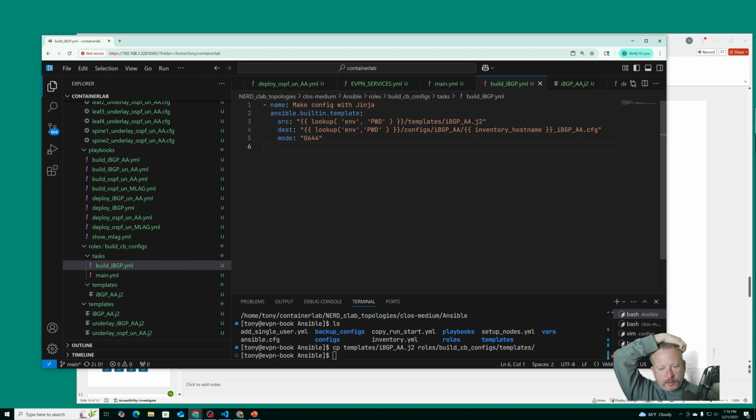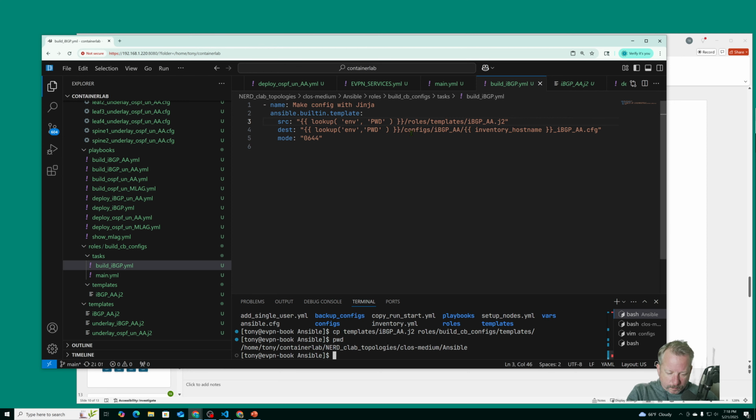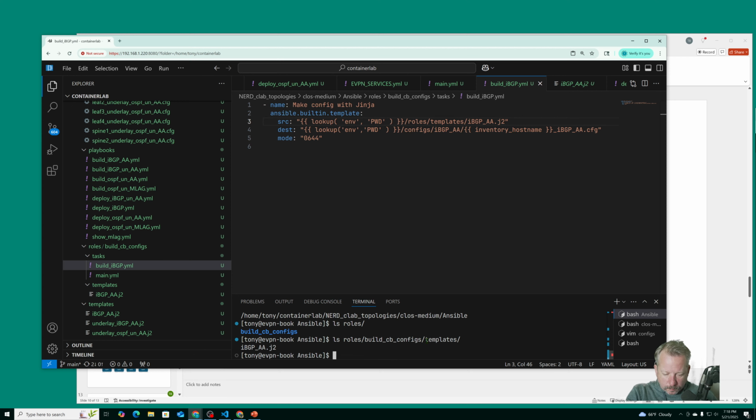Which is take the template file and then put it into, I just need to specify this will be my current directory, roles, so roles, build, configs, templates. Okay, so that should be there.